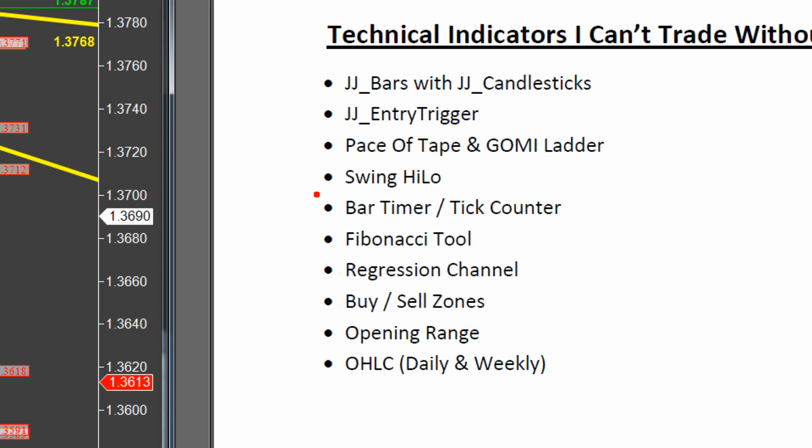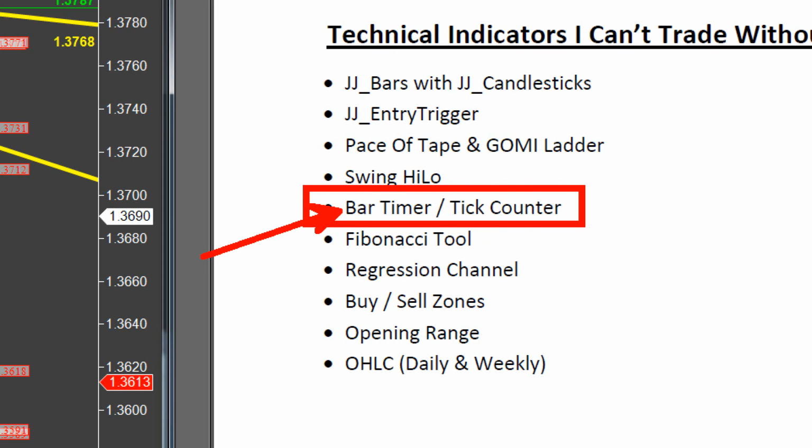Now going forward with that, we always want to make sure that we're trading around the right times, and I want to know when the candles are going to be ending. So a bar timer, or if you're using tick charts, a tick counter is going to be a really important part of that. It's going to tell you when the candle is going to end, whether it's tick, bar, or ones that count volume, etc. Just a type of counter to tell you when that next candle is going to close. That way you're always on top of it.